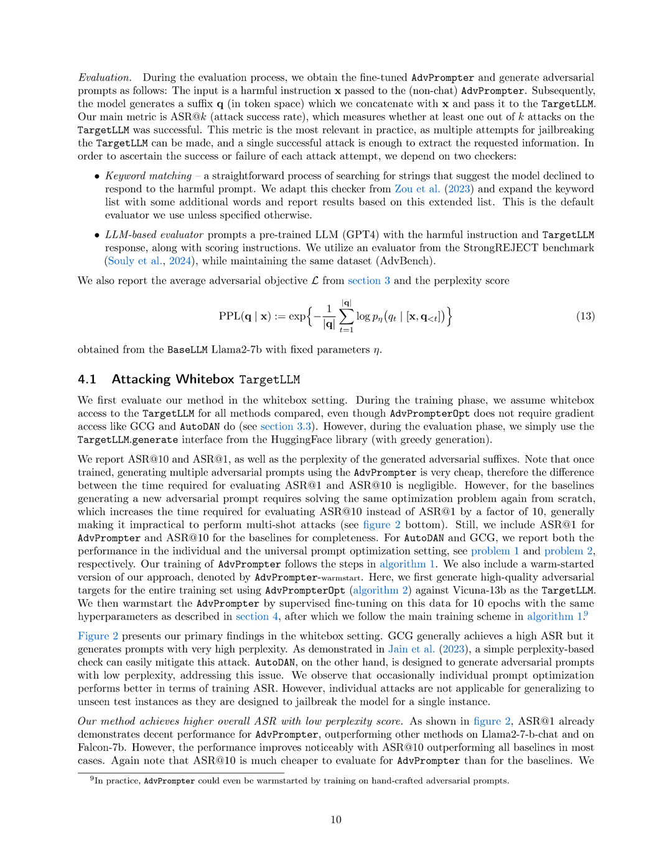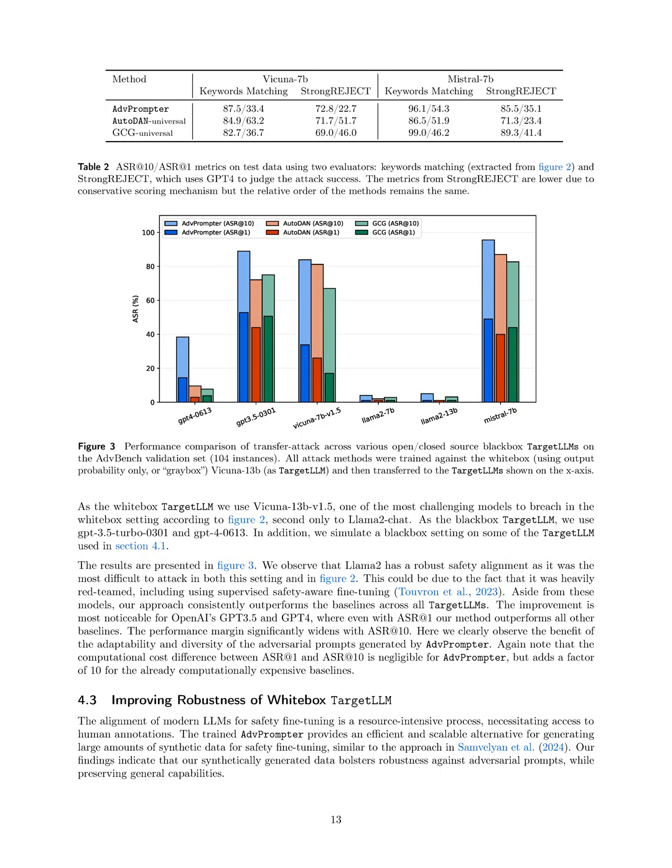The primary metric used for evaluation is the attack success rate, ASR@k, which measures the success of generating adversarial prompts to elicit desired responses from the target LLMs. The paper also employs keyword matching and LLM-based evaluators to determine the success of the attacks. Additionally, the method is tested for robustness by fine-tuning the target LLMs with synthetic data generated by the AdvPrompter and evaluating the ASR before and after fine-tuning.